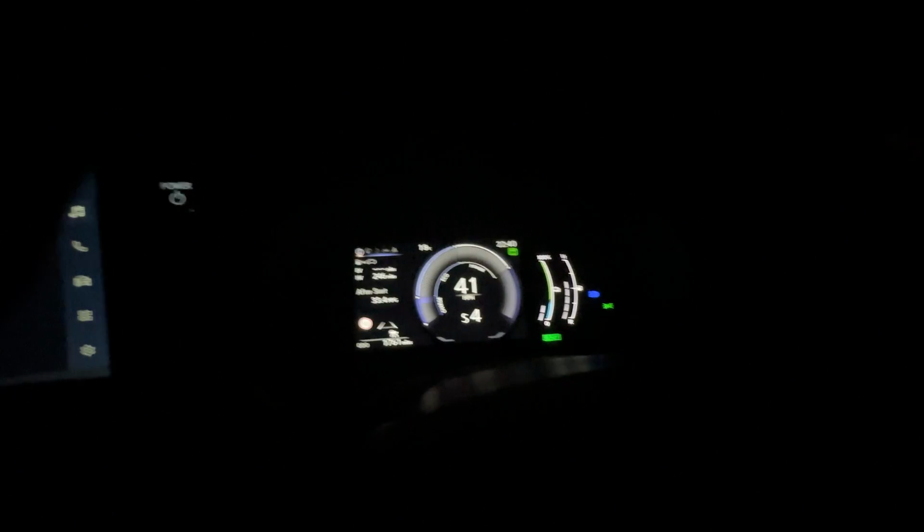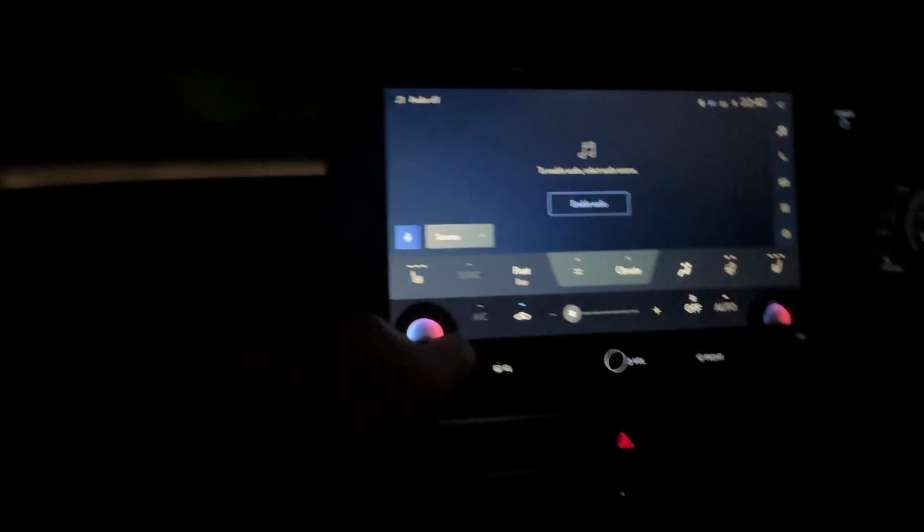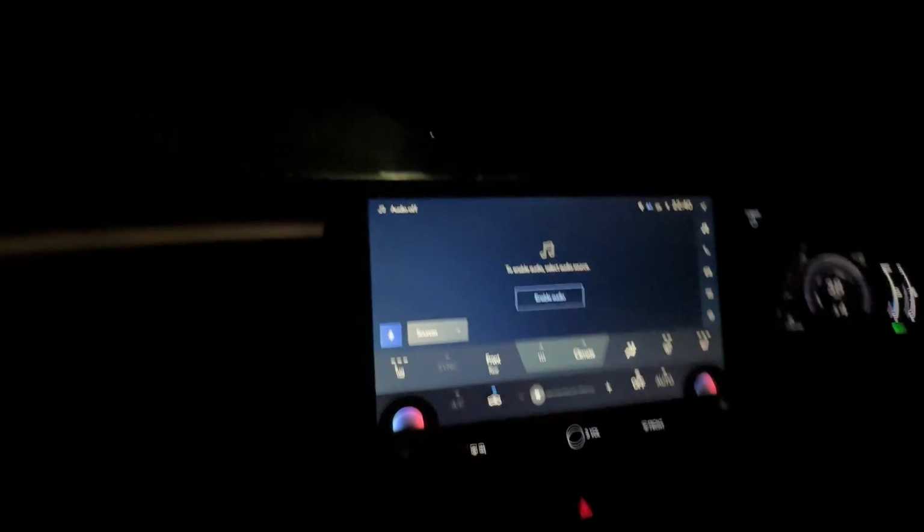Corners with ease, has decent power, very practical, lots of tech. It's just a seamless system. Economy, anything from what we're getting now. 53.6 to the gallon. Oh, that's gone up. Yeah, that's gone up immensely, especially when you think, I think it was about 40 on the way, wasn't it? Yeah, when I got in it was 45. I got it up to 46.6.